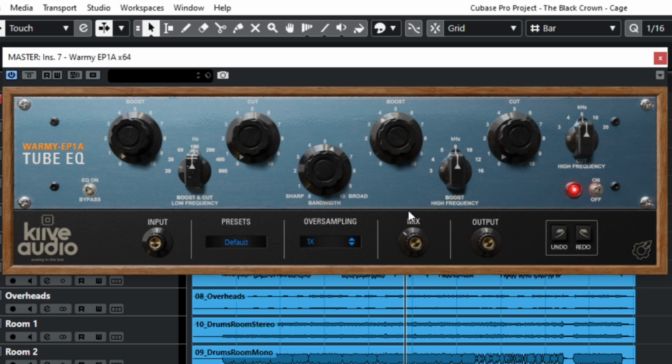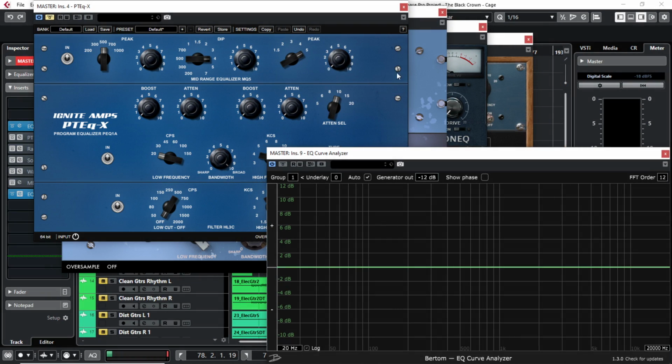This mix knob is a cool addition. It adds distortion and saturation to the signal. We're gonna check on that later. You have the output and input knob here, and very cool that you have an undo and redo control, in case you just wanna go back to something that you did. Very cool to have. Now I have the 4 plugins in line here, and I wanna analyze with this EQ curve analyzer some of the curves of the controls.